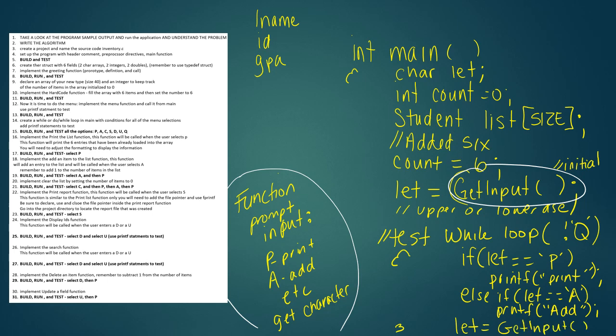So what does the getInput function do? It goes over here to the function. This would be the getInput function. And what it does is it says enter P, whatever. It tells the user to enter the information. It comes back. That information gets assigned to the variable let. And then you test the variable let here. And then you update the variable let. All right, so that's how you're going to set up the loop and you're going to test it.